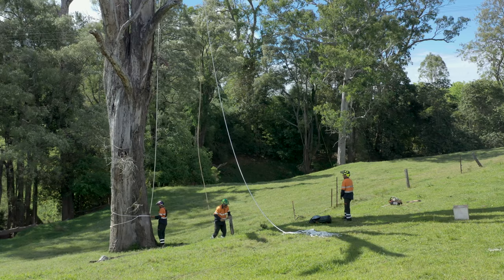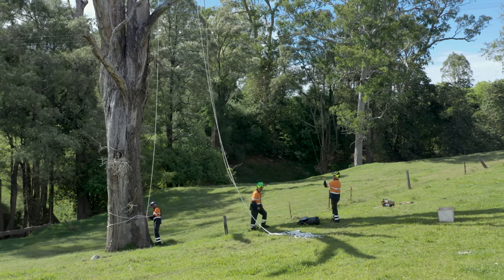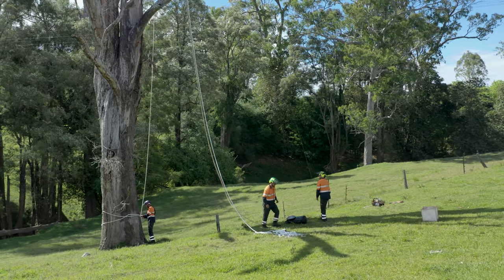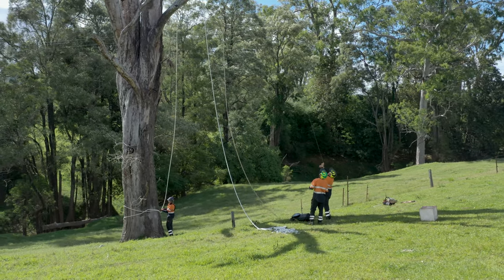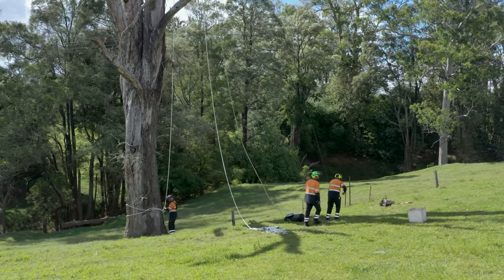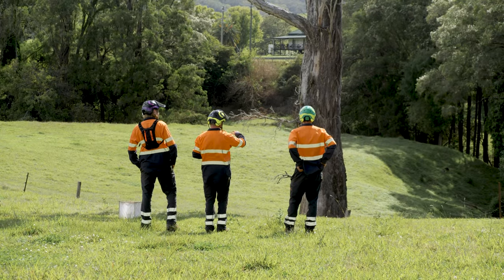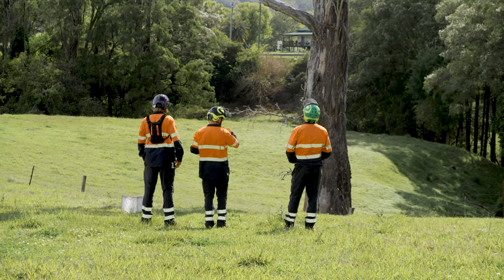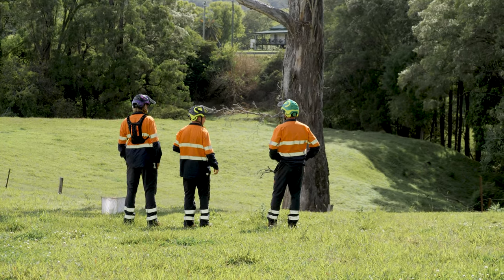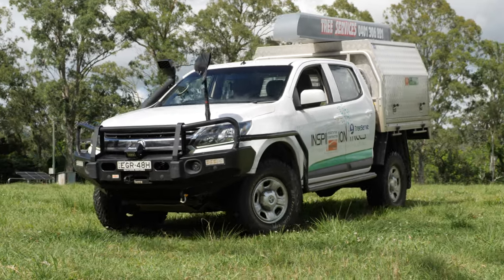Obviously they're dead. Root plates around them look really solid. I haven't seen any wildlife in the trees. They seem to be vacant of any nesting boxes or anything like that, so we're right to go on that aspect. Obviously just be super cautious when you're walking underneath it or around it, as it will drop branches.